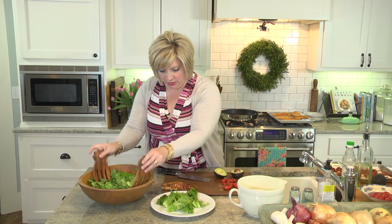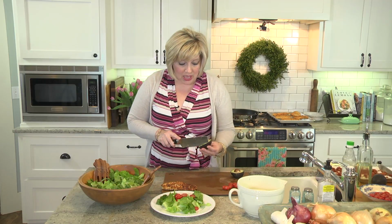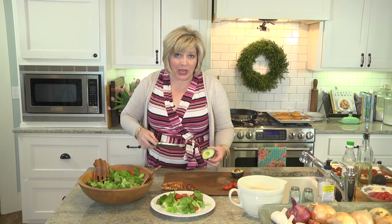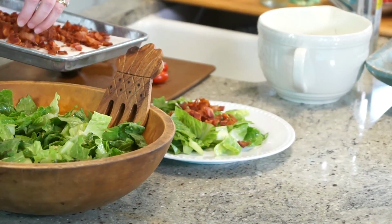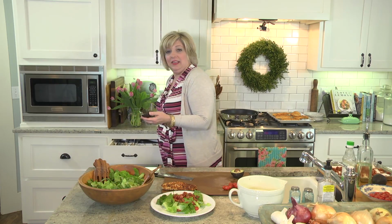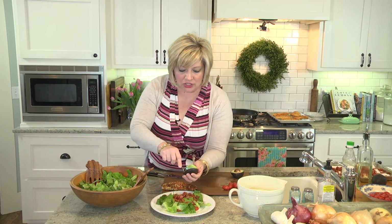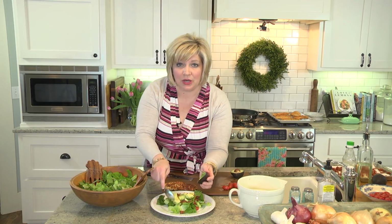Okay, so we are going to plate this beautiful lettuce right here. And then we are going to put some pretty tomatoes right on top. We will slice or chop or whatever you would like to do your avocado right on top. Bacon that we've been waiting on all afternoon to snack on. Look at all these layers of flavor that are so delicious. And then what we'll do is take this chicken breast and give it a little slice. So you've got some really pretty, crispy chicken slices right on the top, and then cover this in our yummy ranch blue cheese dressing. And finally, at the very end, pretty blue cheese crumbles right on the top.